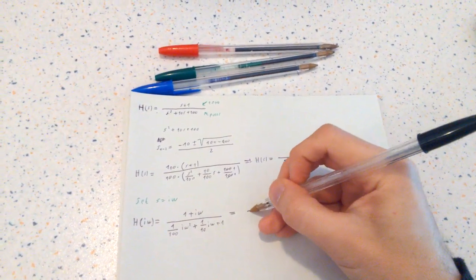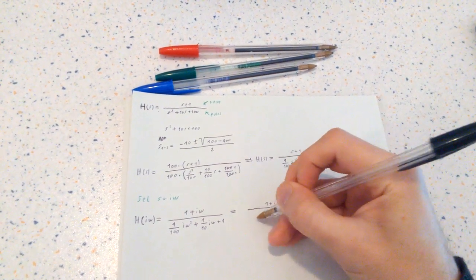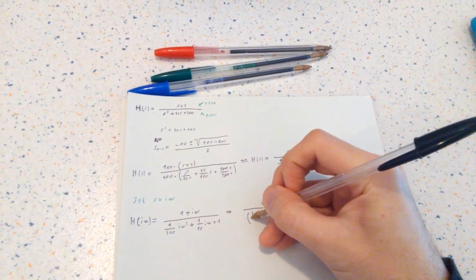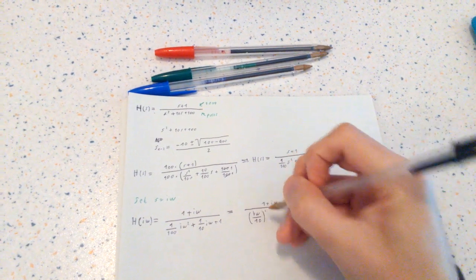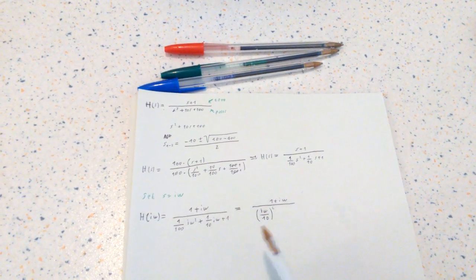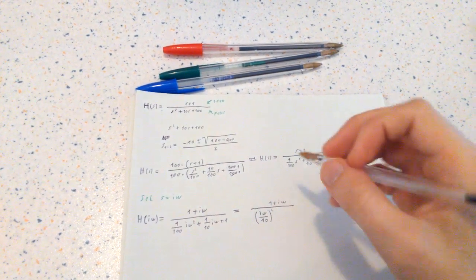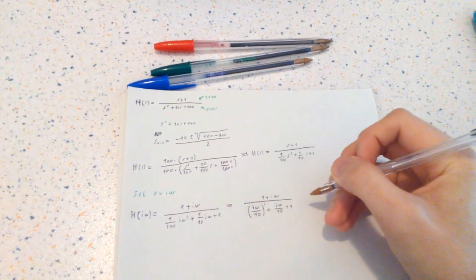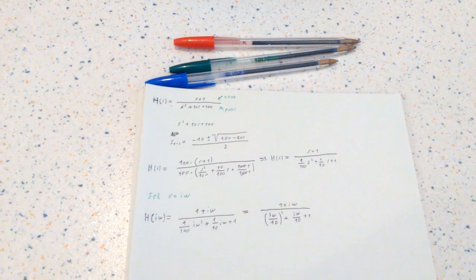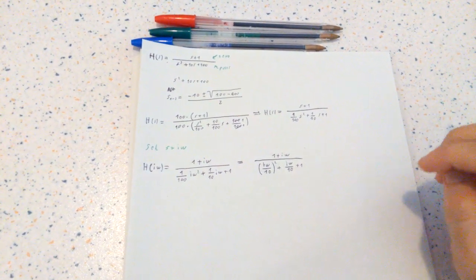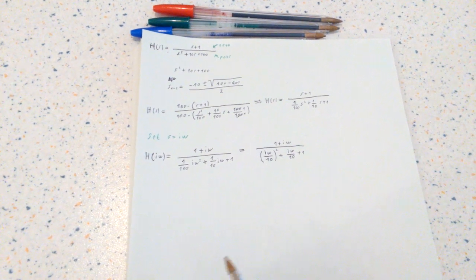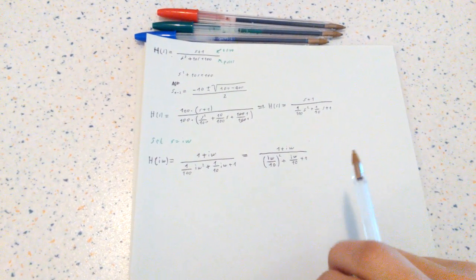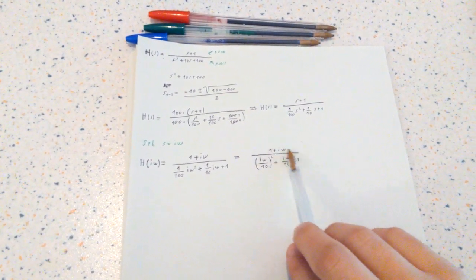So I can rewrite this as 1 plus i omega. At the bottom here, I'm going to say, okay, well, we'll just get (i omega over 10) squared, just bringing the square outside the parentheses, plus i omega over 10 plus 1. Okay, what do we do now? Well, we're gonna bring everything into decibels, and then we're gonna analyze each and every one individually. So let's start with the numerator, so with the zero.